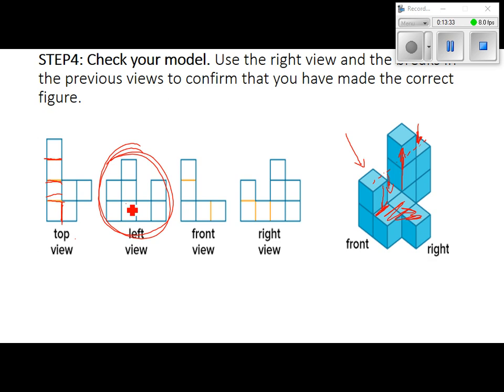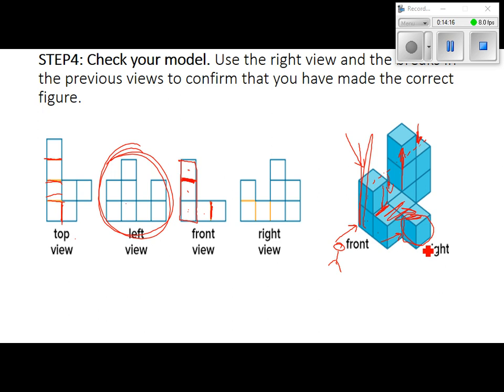Then from the front view, that's if we're standing over here, this part goes up 3 blocks. That's the tallest, 3 blocks. But here we only have 2. So that means this 3rd block is farther back than these 2 are. So that's why it has a yellow part here or break there. And then we have 2 blocks here. And then it has a break there because it goes back in to get to this block.